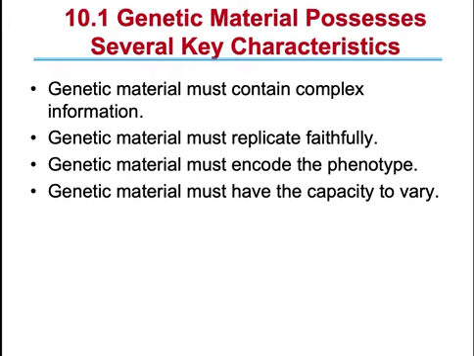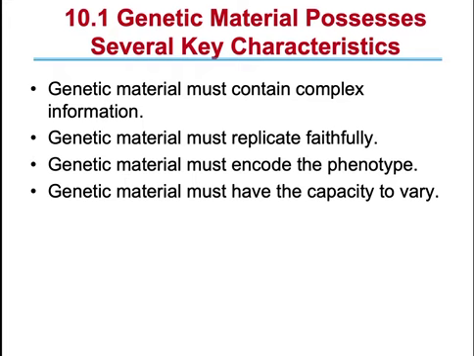Next, the genetic material has to replicate faithfully. Every organism begins life as a single cell, and to produce a complex multicellular organism, the single cell has to undergo billions of cell divisions, and at each division, genetic instructions have to be accurately transmitted to descendant cells, and when the organisms reproduce and pass their genes to their progeny, the genetic instructions must be copied with fidelity, meaning accurately.